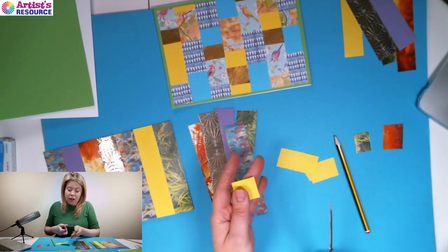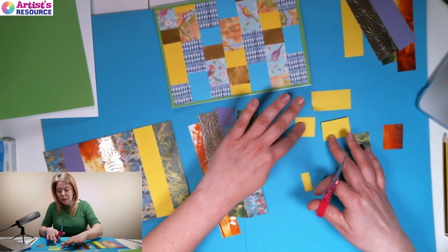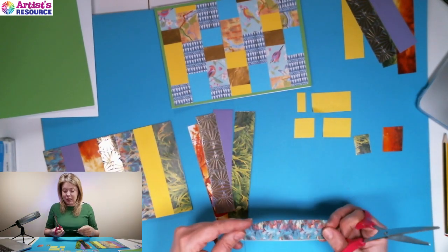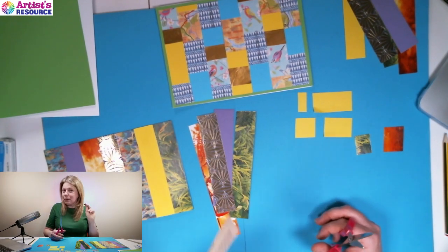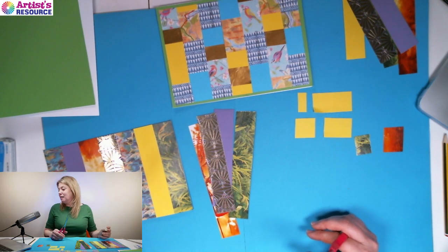However, I'm just going to go for it and cut it out. I'm going to cut all my bits just by eye. And they're not going to be the straightest in some cases. But I'm not even going to worry about it. I'm just having a good time.